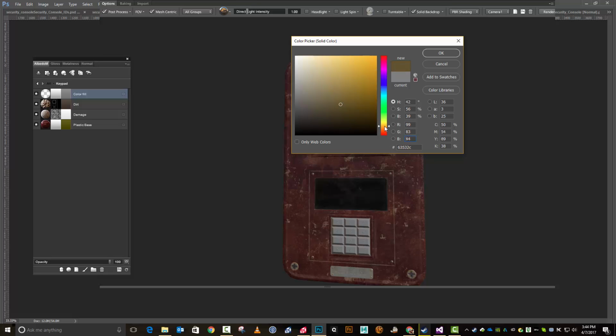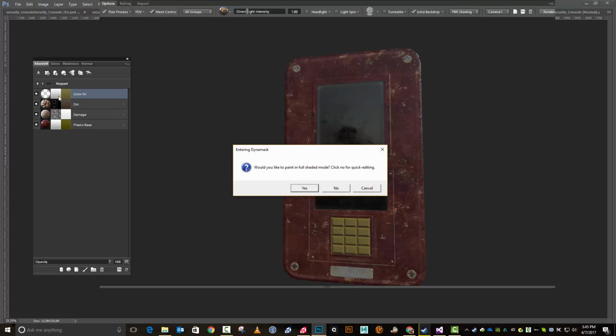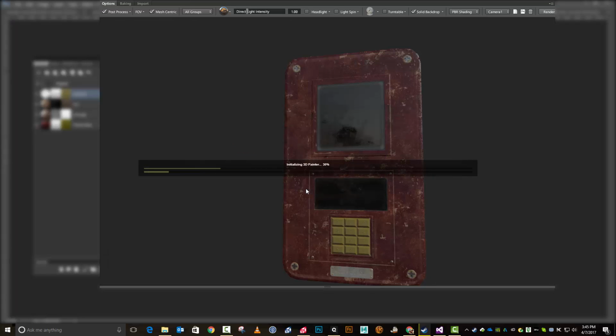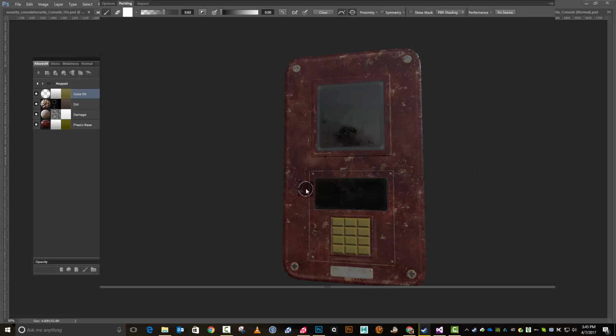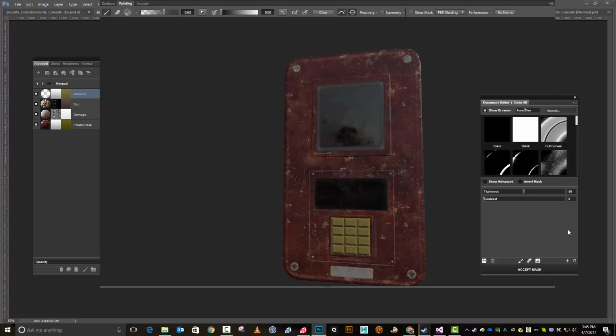Maybe get a little bit more of this yellowy color that I've gotten to where I'm starting to use. Let's go ahead and add that. Let's go to our dynamask. Let's edit this in full mode, and we're going to lay on top of our dirt layer, I don't know, something else.